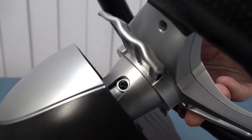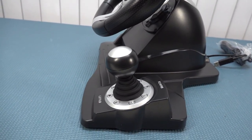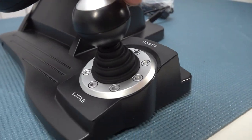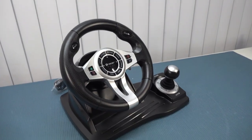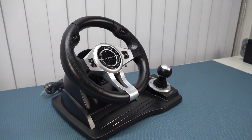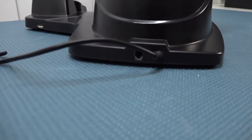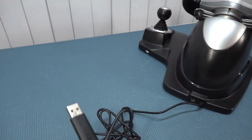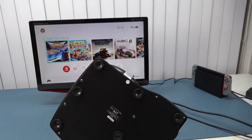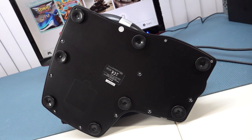Then we have the shifter on the right side. As I mentioned, it's positioned very nicely and has two micro switches for up and down — so this is not a full transmission gear. I've seen this design before and I personally really dig it; it's very cool and convenient. At the back we get a telephone-style connection for the pedals, and then a more Xbox look-alike cable which is quite long. For mounting the steering wheel, there are suction cup options — a lot of them — and they work pretty well.